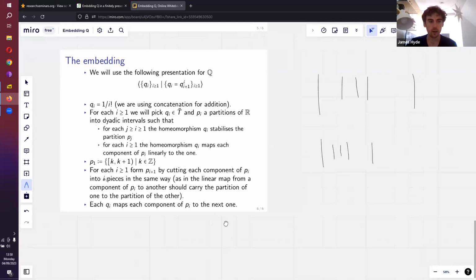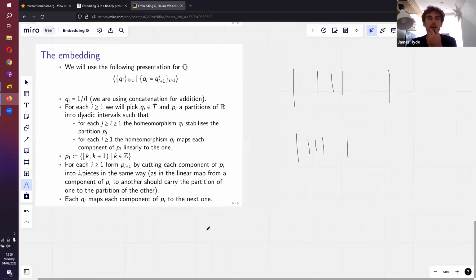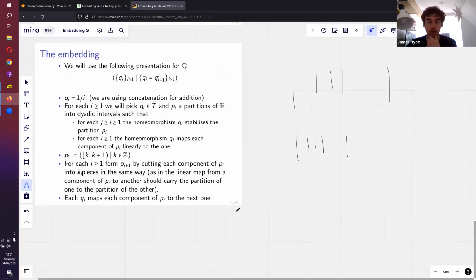And the trick involves the automorphism group of F. I should have said what F is. F is just the stabilizer of a point in T. So F is the unit interval version of T: piecewise linear maps from the unit interval to itself, all slopes powers of 2, all breakpoints being dyadic rationals, and so on and so forth.